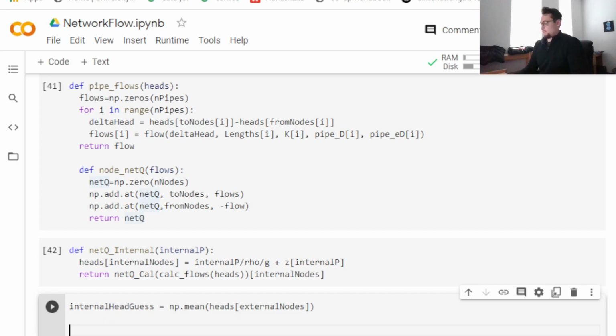So what that means is we can write this: the internal pressure guess is equal to the previous equation, the internal head guess, subtracted from the altitude of the internal heads.